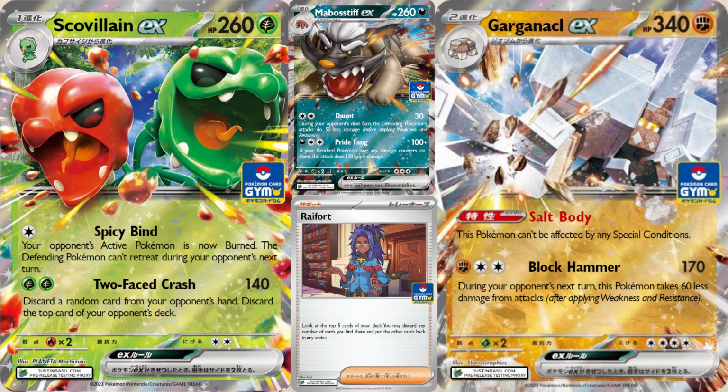Fates. Those are Garganacl EX, Stovillin EX, Grafaiai EX, and Rhyfort, with Mabostiff EX getting pushed to its own box at the end of February. These omissions sucked because Stovillin and Garganacl were primed to be 2 cards that had a chance to shake things up, but like Hank Hill twerking, not as much as you'd want.